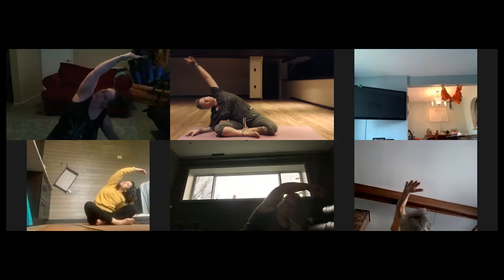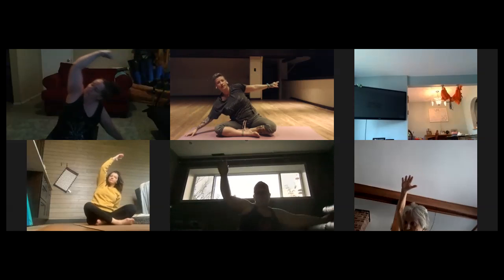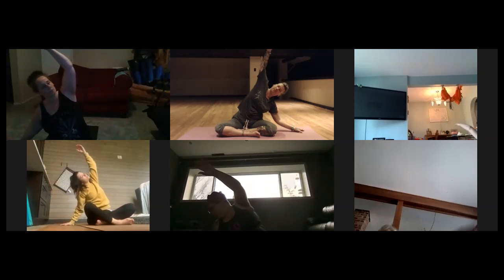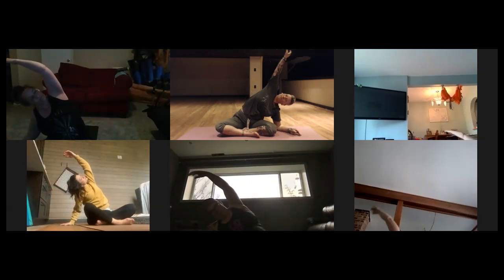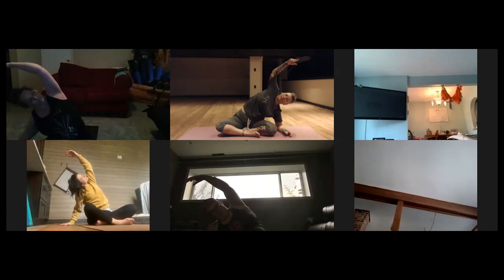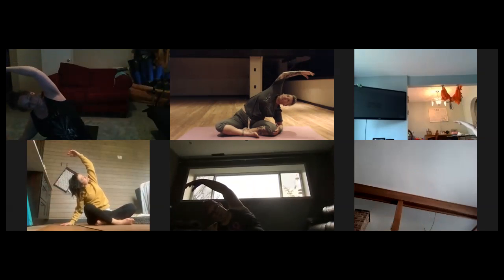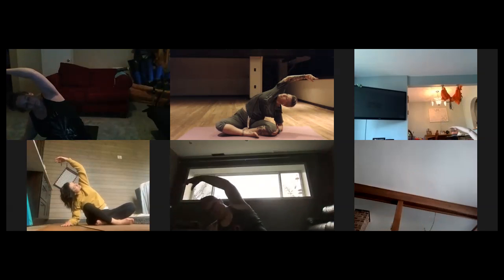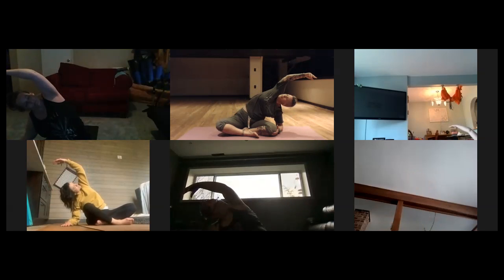And then inhale through center and exhale to the other side. And try to bend a little deeper and reach a little further. And turn your head to look up at the ceiling. And breathe.